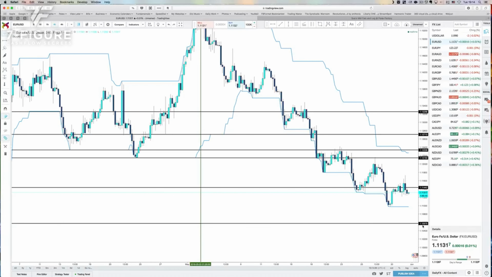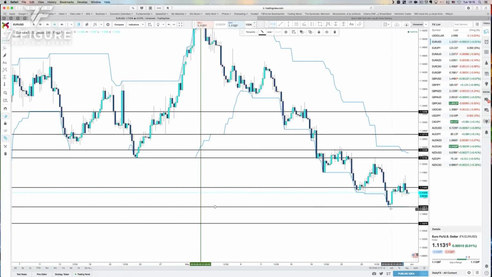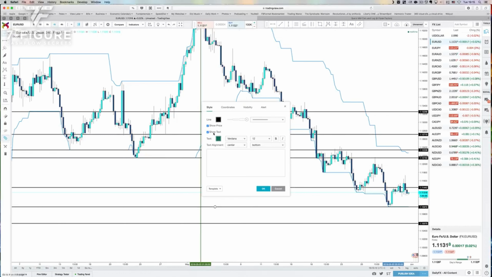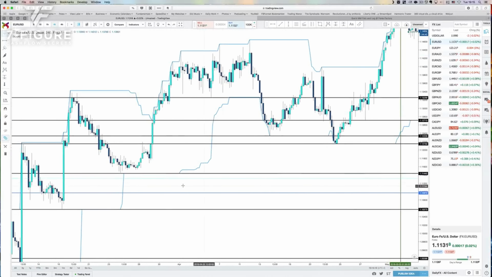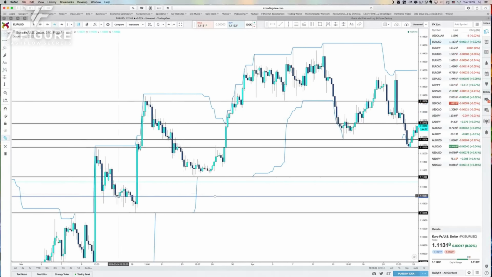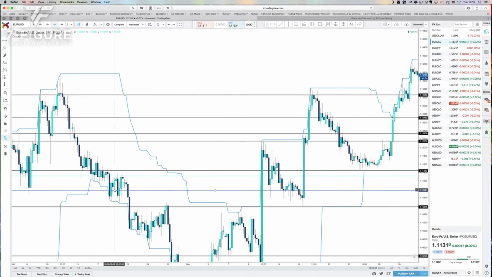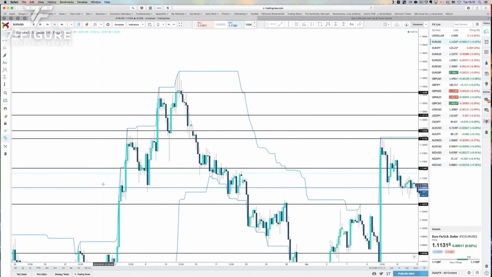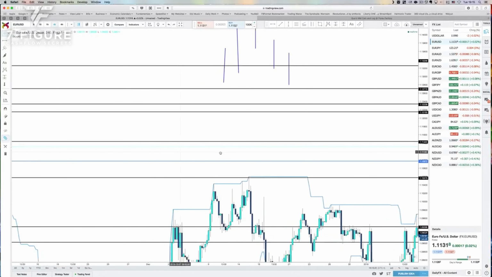This 110,575 level is where I'm expecting price to come to next, because this is where the big money wants to push it to. If I place this level here, right where price had come to before it retraced, I bet if I go back, and let me actually change the color of this, I can spot levels right here where price has come to. Look at that. Boom. And I could probably keep going back.